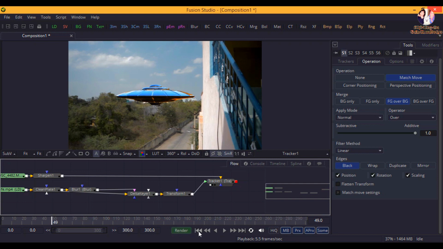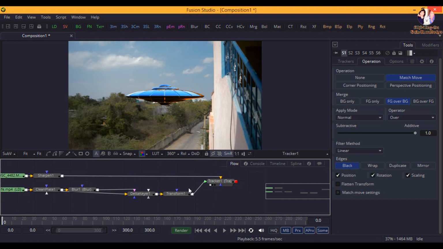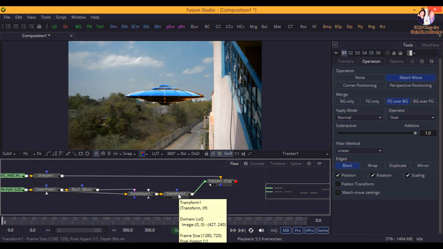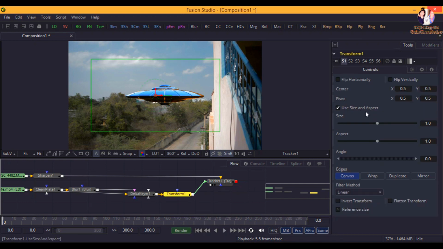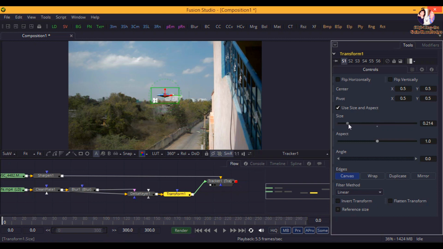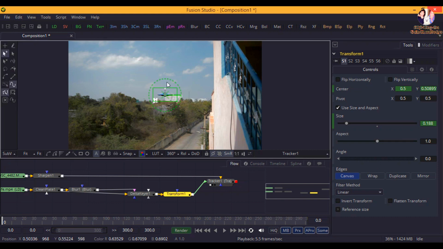And it is not looking great because we have to fix the size and we have to give the animations for this. So okay, that's why we have used the transform node here, so we can decrease the size from here. It's about this. And remember, we have to animate size and animate center as well. So from the starting, you can put it somewhere here, okay, at 0 frames in center.